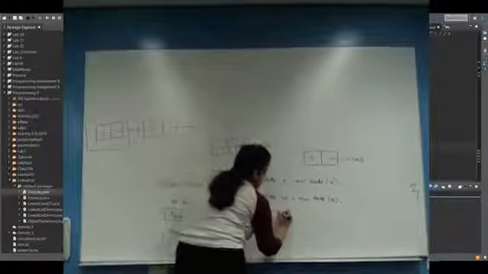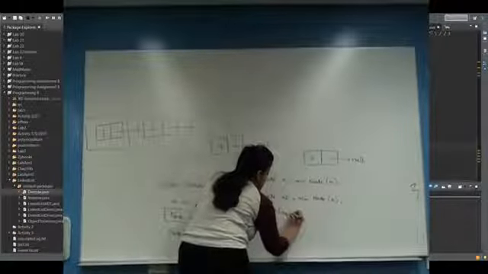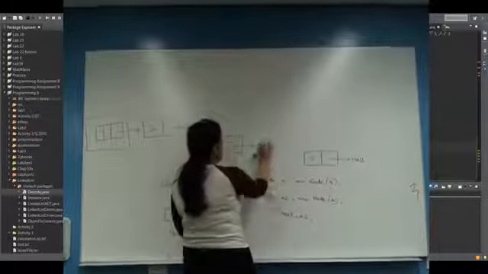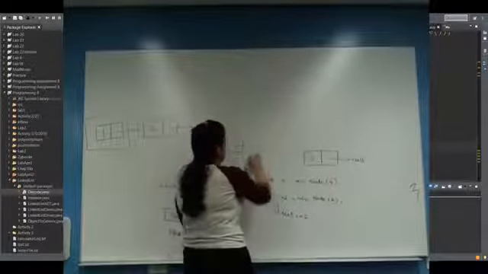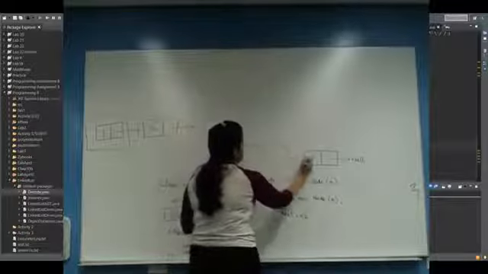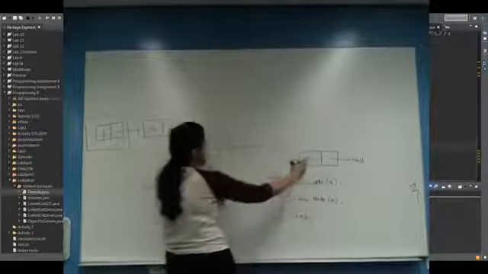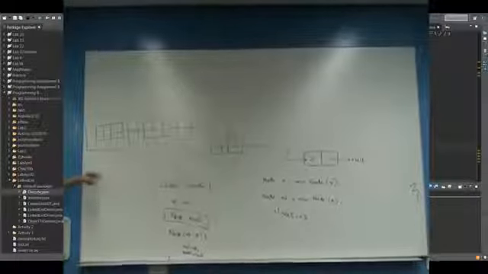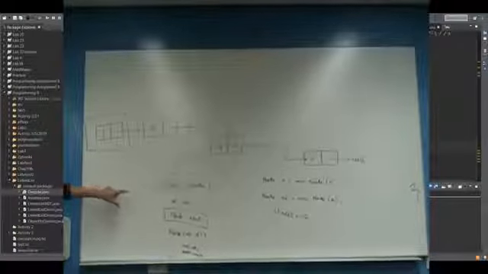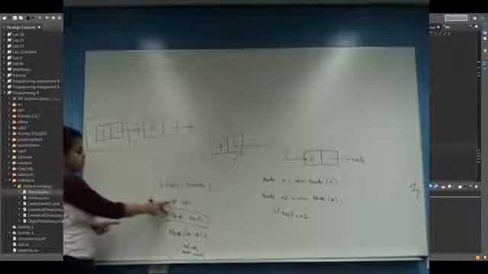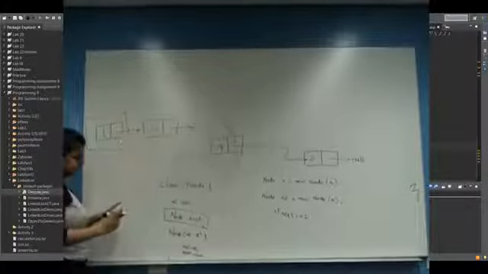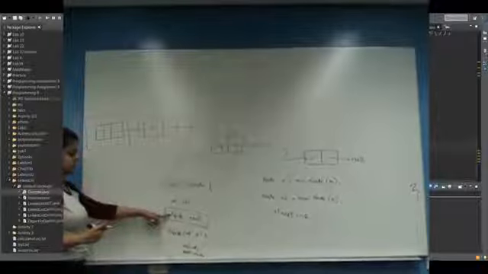So if I say n1 dot next equals n2, this means that instead of pointing to null, it's now going to point to this. So now there's a link between these two nodes, and that's how a linked list works. So what I'm doing is I have my class node. The only 2 elements that I need inside my node are my value and the pointer to the next location. The pointer to the next location is also a node.